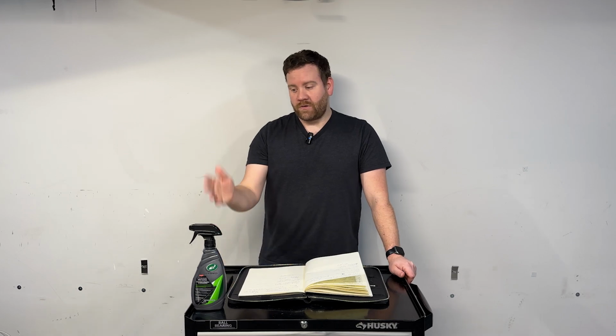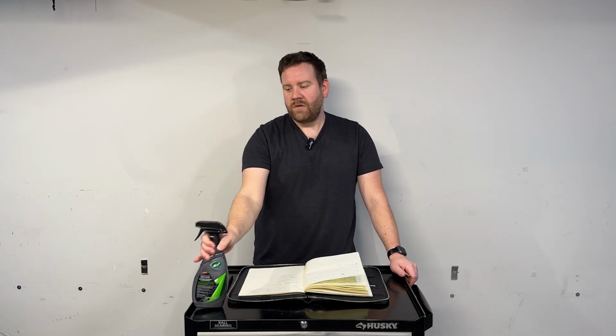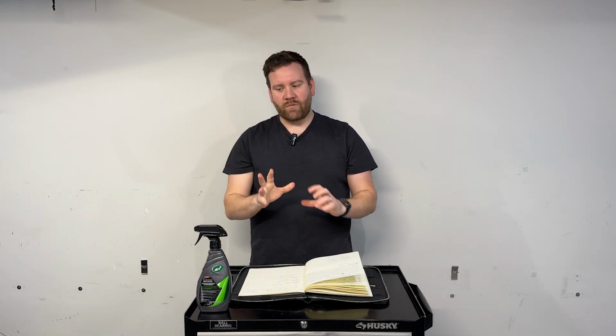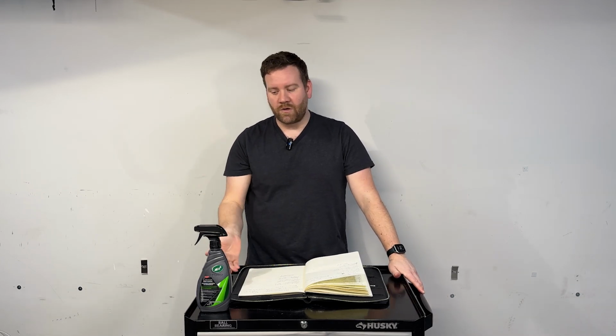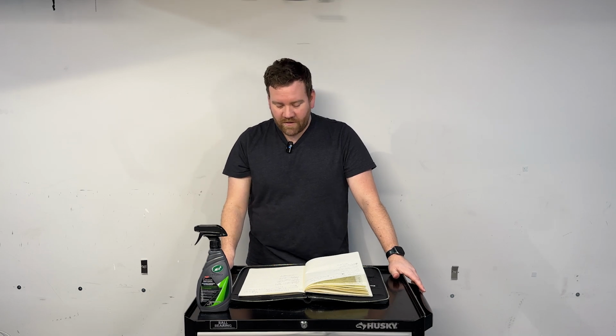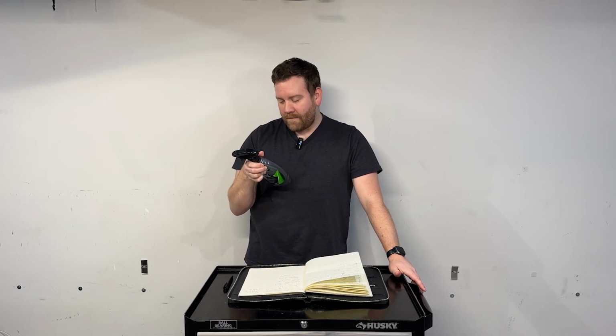Bottle is 1 out of 2 because of trigger leaks, and it's not adjustable. It's on off, but it's a double spray for some reason. No stream spray, it's just spray, which makes sense because nobody uses these in stream. But the trigger leaks, and that's why I'm really knocking a point off. The label's a 2 out of 2 because there's lots of information.